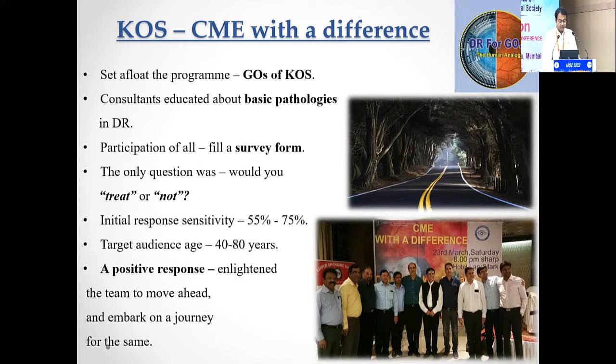In the Kanpur Ophthalmic Society, in the CME with a difference, this was to set afloat the program, which was conducted with general ophthalmologists of the Kanpur Ophthalmic Society. All the consultants were initially educated about the basic pathologies in diabetic retinopathy. Participation was done by all the consultants, and they were asked to fill a survey form. The only question was: would you treat this condition or not? The initial response sensitivity ranged from 55% to 75%. The target audience age group was 40 to 80 years. And we had a positive response. This enlightened the entire team to move ahead and embark on a journey for the same.